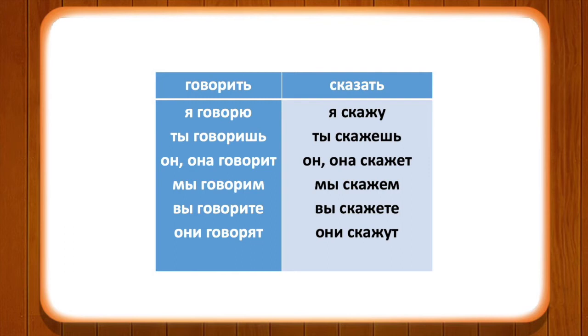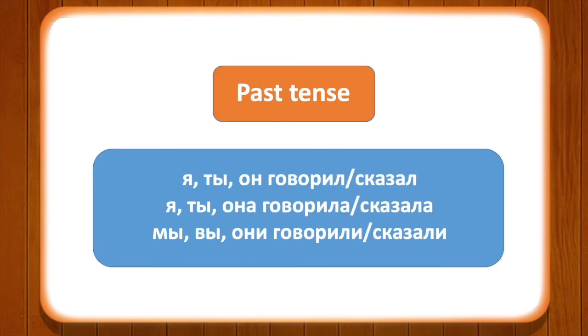Now let's pay attention to their conjugation in past tense. Я ты он говорил, я ты он сказал, я ты она говорила, я ты она сказала, мы вы они говорили, мы вы они сказали. So I hope by doing these exercises it is very clear to you all how we conjugate these different verbs. But however, we have to understand the usage of these different verbs which largely belong to the same group and they convey the same message, but they are conjugated differently.